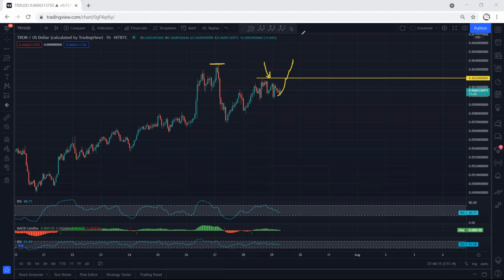But if we get the sharp move with the breakout of 0.062, as long as the price retests the previous top, which is 0.0636, we start to manage, at least move our stop loss to break even. I don't know whether we can, it depends on the leverage and the spread we're using. If we get the opportunity, we can move our stop loss to break even. If not, at least manually we need to watch the chart, because if the price tags the previous top and cannot break, then we can expect to get one more drop.